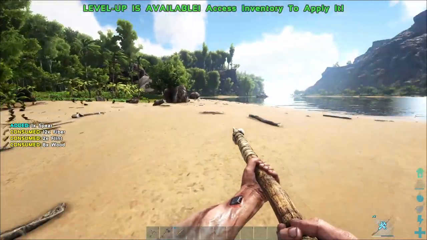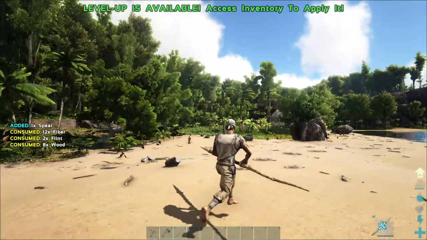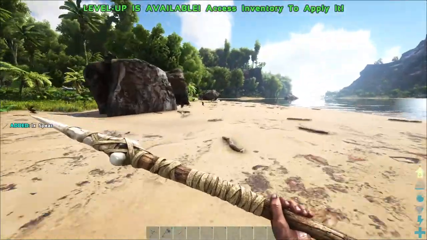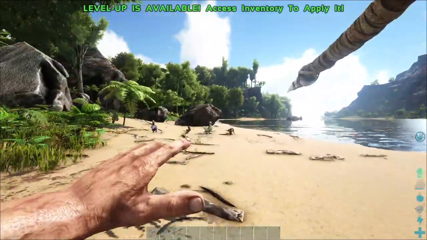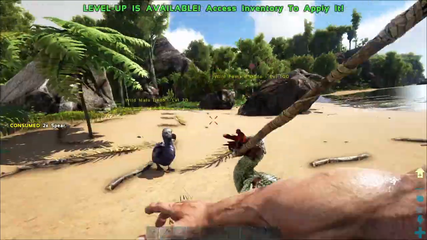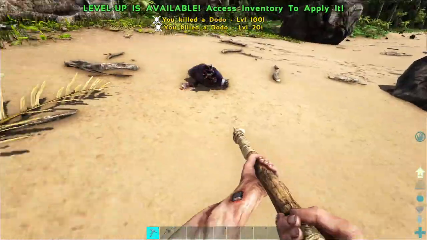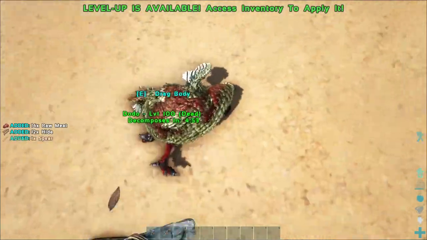Alrighty, I now got me some clothes. Now I just need to find some food. I'm thinking about taking on one of those Ichthyornis, but I feel like it'd go bad. Oh, good thing we found Dodos, because I was really certain we were going to lose. Oh my god, it's so hard to aim without a crosshair. Level 100 dodo we took out. Nice. Alright, let's get some meat.